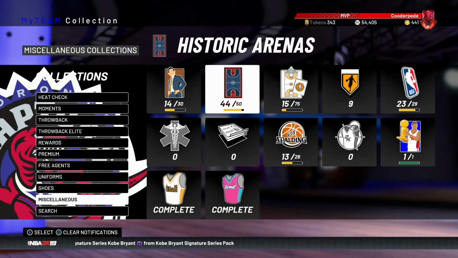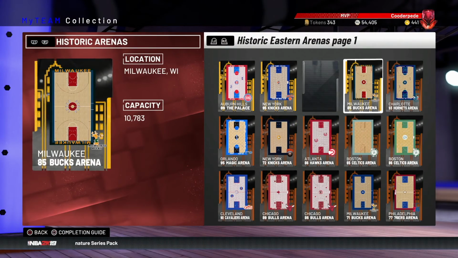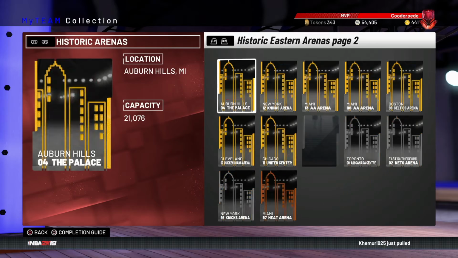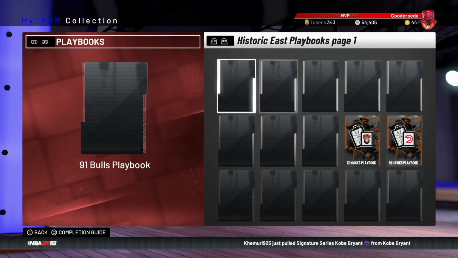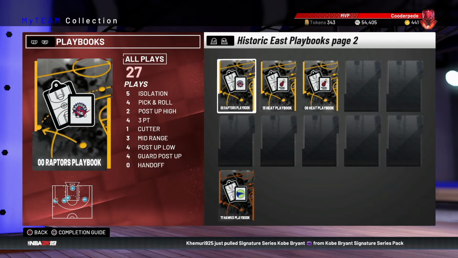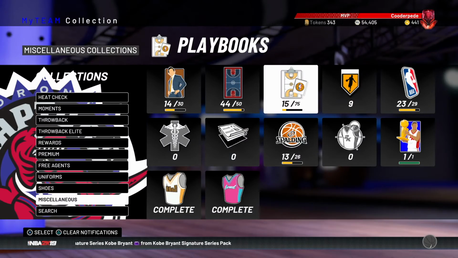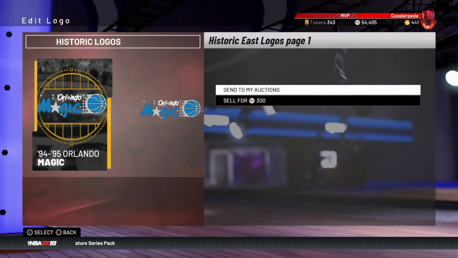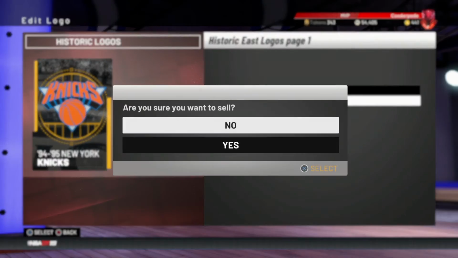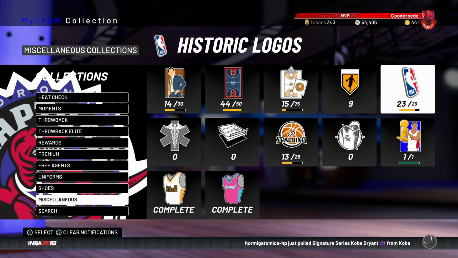And then from the miscellaneous tab, historic arenas, I paid no more than 250 for everything apart from the golds. Some of them I had to pay 300 for. Playbooks, I managed to get them, I think, for 400 MT on bids, and they don't have a cheaper buy now. None of them are buy now for less than 550. So definitely going to be making money on the playbooks, which is great. Historic logos didn't pay more than 250 for any of these, and you can actually sell them back for a profit. So I can make MT just by discarding them, which is obviously great.